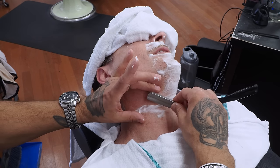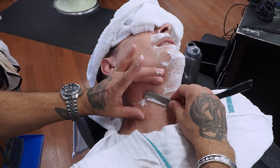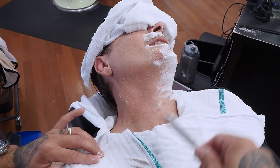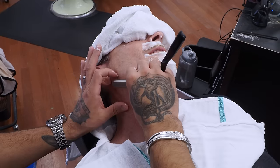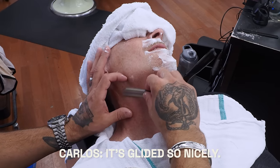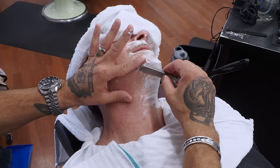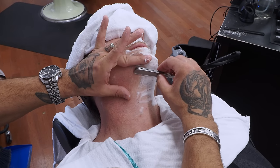So easy. So you're using a straight razor? Oh yeah. I've never actually had a full straight razor shave before. Yeah. You're really easy to shave, man. It glided so nicely. Yeah, your skin's nice and taut, nice and smooth.